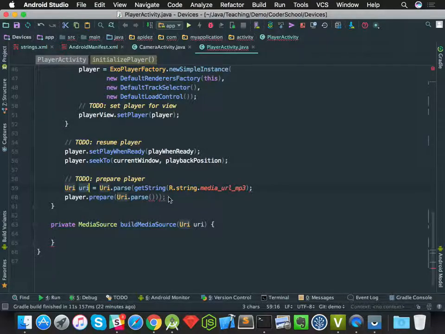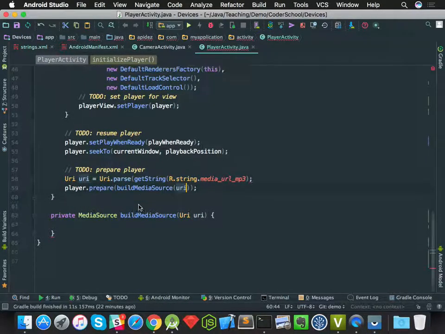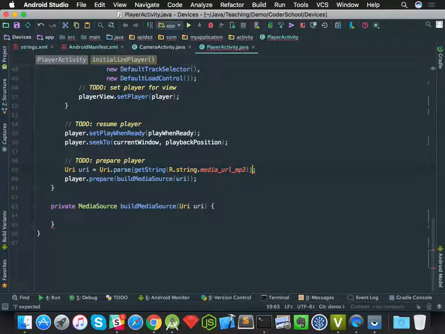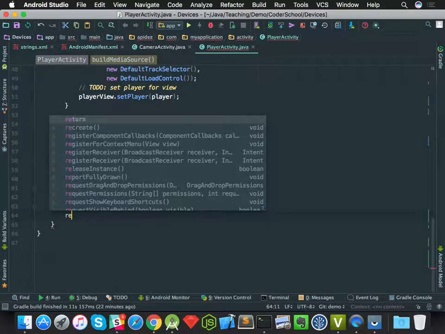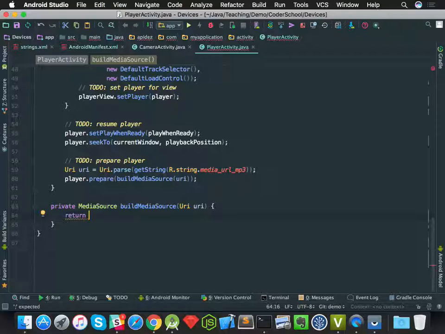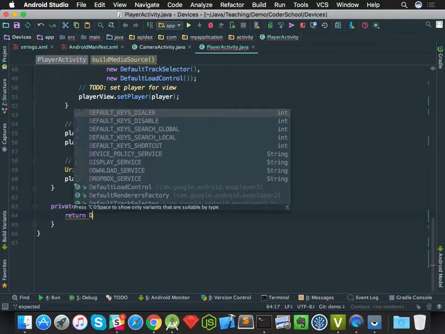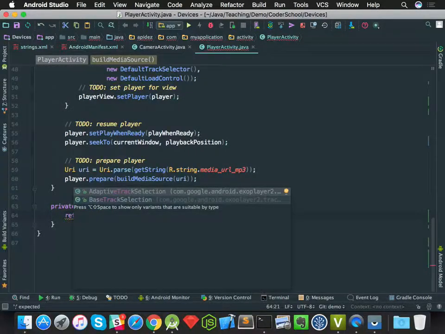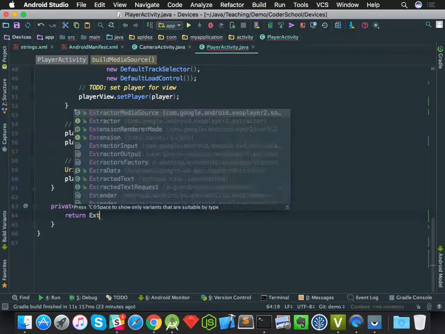And I put the URI in here. Prepare. Yeah, here, media source URI. Great, thank you. And in here I create a media source. A media source represents a media to play. We create it using an extractor. ExoPlayer has something called an extractor.